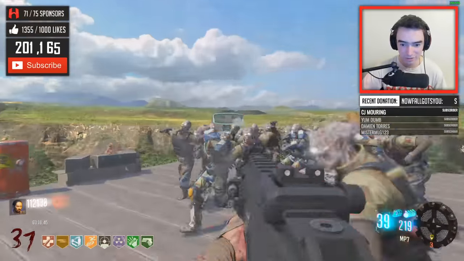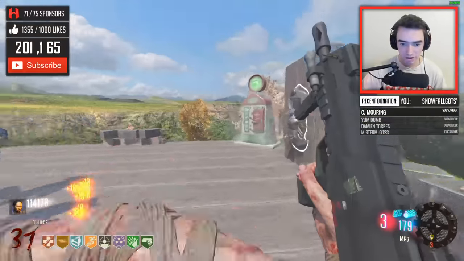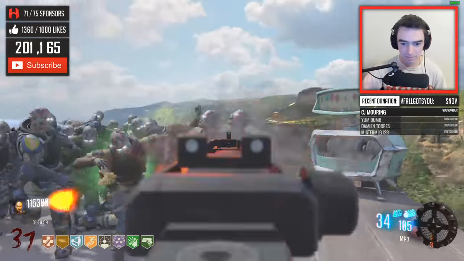That's exactly what we needed, too, in order to get these points back. So we're aiming for about 135,000 score. Once we have that, we're going to use the monkeys to go all the way down to the lower level and go into that mystery room. Nope, I don't want that insta-kill.